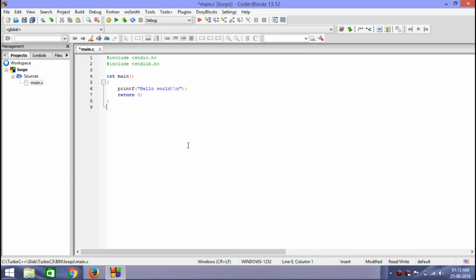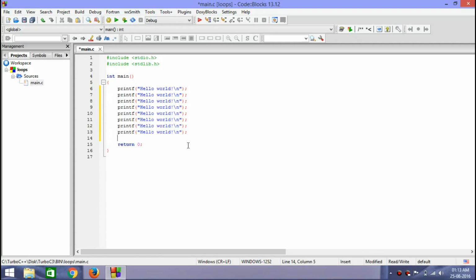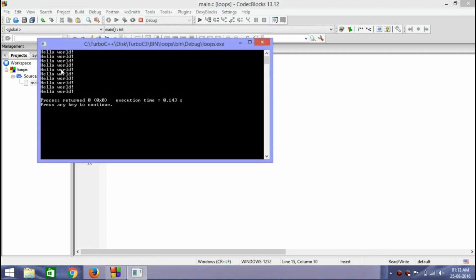First, let's see why we are going to use loops instead of simple copy and paste. For that, I have an example for you to make you better understand this concept. What if I want to print this hello world for 10 times? From whatever I know till now, I can simply tell you go and copy this line and paste this for how many times? 10 of course, and then simply go and run this program and it will print hello world for 10 times.